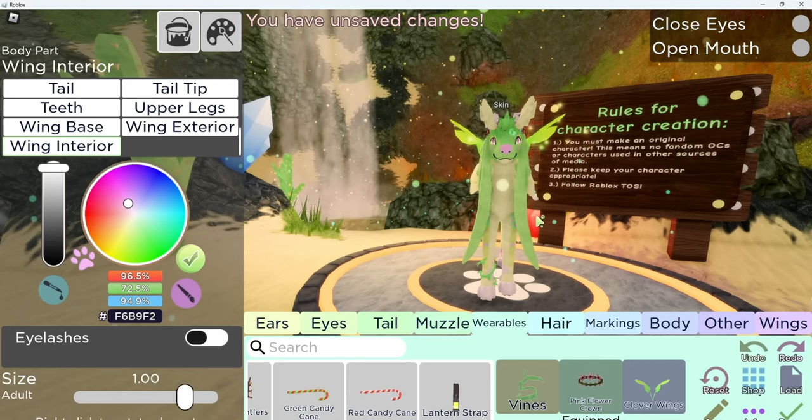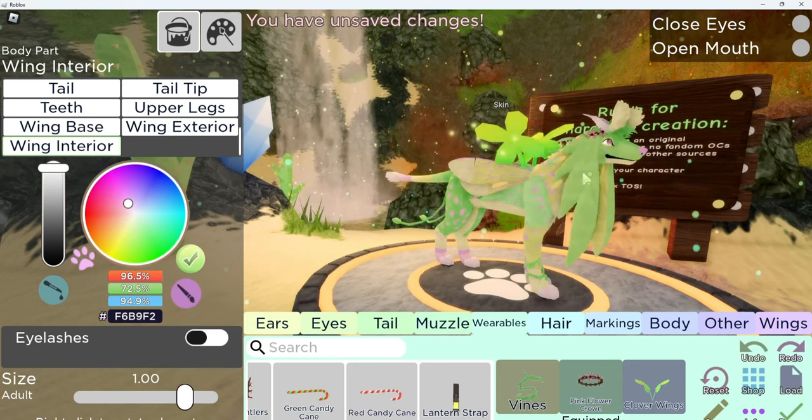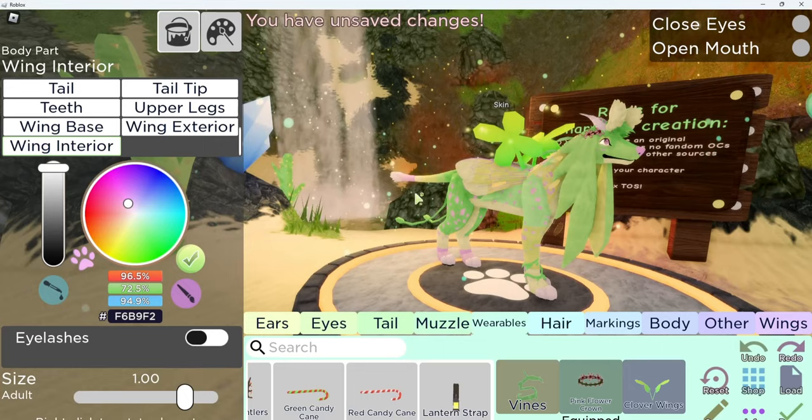Here we go! I'm actually really happy with this. I wanted to do kind of a spring themed character. And yeah, I think that turned out great. Also, the first time I used the elegant ears for any design, same for the clover wings. So yeah, a really fun experiment.